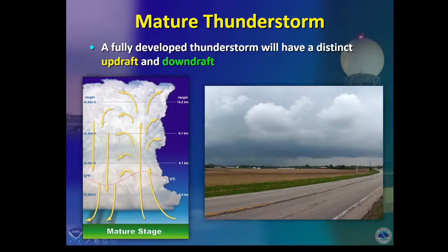You'll notice that we have a little pink line here that kind of delineates the freezing line. So where 0 Celsius, 32 Fahrenheit exists within our thunderstorm. You'll notice in this part of the storm, in the updraft portion of the storm, it's buckled upwards. That's from the warmer air that's displacing that line upwards, farther up into our storm. In the downdraft section, it's buckled downward because we have rain-cooled air coming down and displacing it downward, groundward. All of our rain, all of our wind is going to be in the downdraft area.